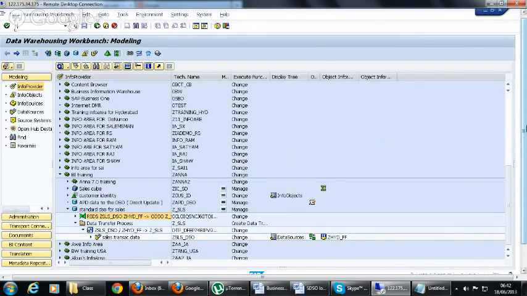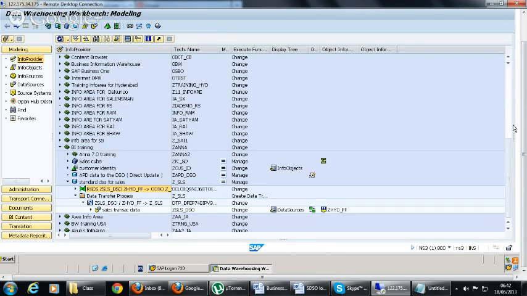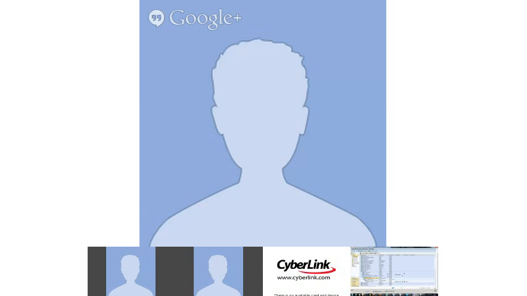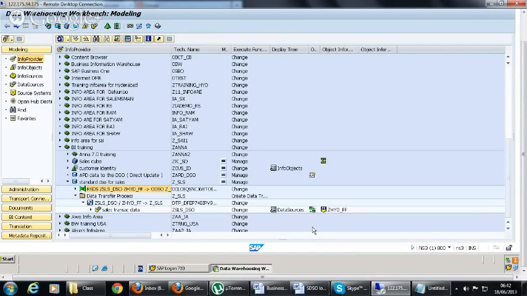For example, you have a material, and for the materials there are some key figures, and for customers, etc., there are some key figures, the quantity sold, etc., and they have to add up. They cannot be overwritten, because they need to get the correct values according to the year, fiscal year, or quarter, half yearly, like that. So for such reports, you cannot keep overwrite. You have to change it to the summation.